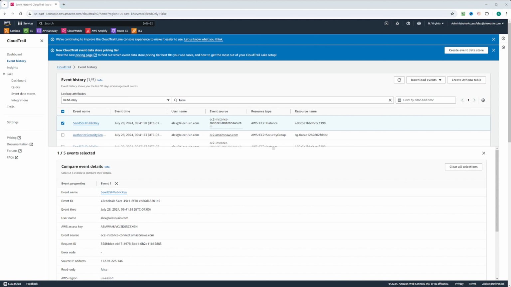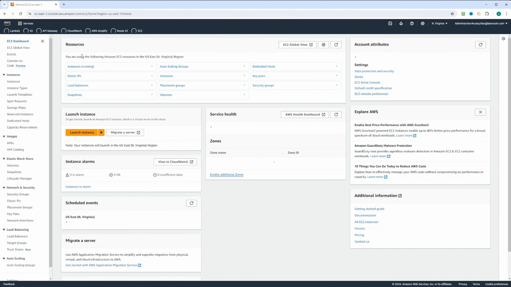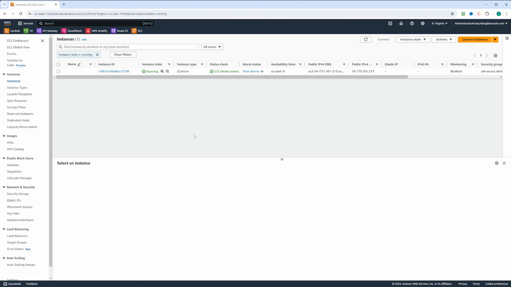And that's it for today's lesson. We've successfully managed to connect to our EC2 instance using EC2 Instance Connect. It is a simple and secure way to manage your instance without hassle of SSH keys. In this video, we modified security group to be able to connect to the EC2 instance. If you would like to learn more about security groups, please check out our video on security groups.